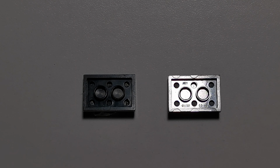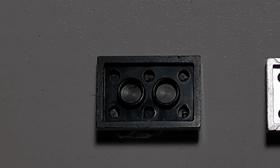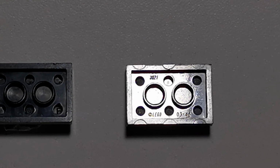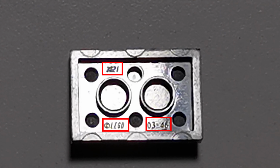Now, according to an interesting article on Brickset.com, Brickset says that Lego started printing what they call the design numbers on their pieces around 1985. Now, this gas station set is from 1980, so none of the pieces should have those. The 2x3 plate here on the left has nothing printed on the underside, so I feel that this is definitely a period-appropriate part. The one on the right is an example of a much newer version, as we can see the Lego logo and the part number, as well as this 03-48, which I am told is the batch number, which could be used by the Lego company if they ever needed to track down where a bad part came from.